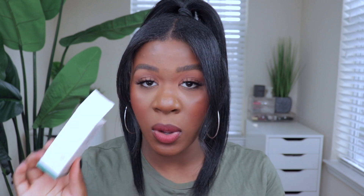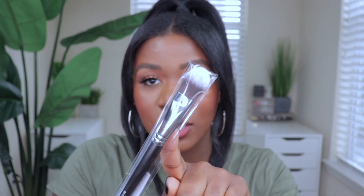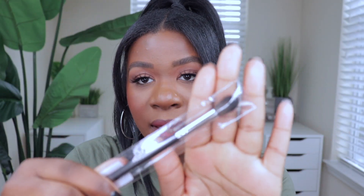The next brand is Morphe. I picked up a couple of products I've been needing. The first two are brushes — I got the Morphe M707 three-fourths foundation brush, because before I apply foundation I dot it all over and I'm tired of using my fingers. The second is the Morphe M504 large pointed blender brush. I already have one of these and it's super nice — the more you use it, it gets super fluffy and blends really well on the eyes.